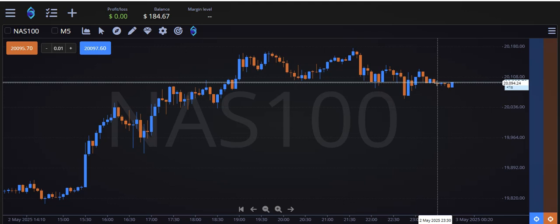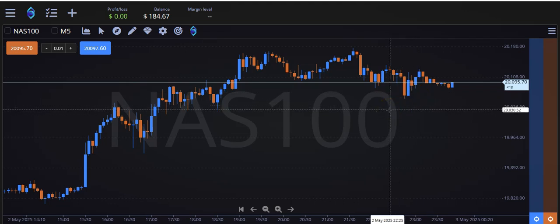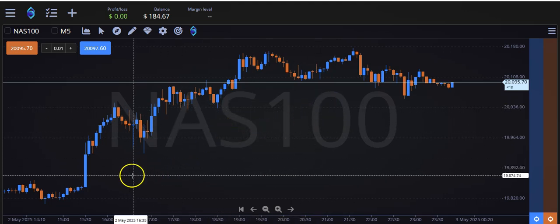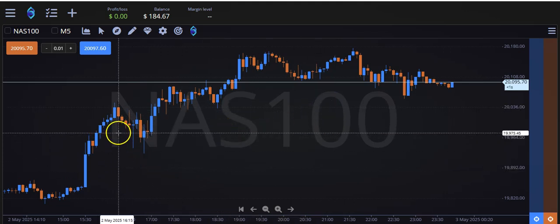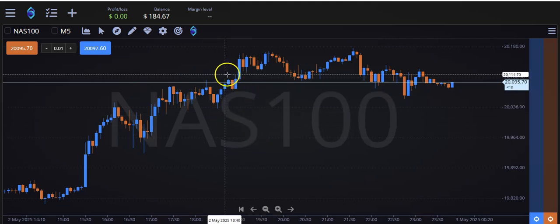Now, I have a solution for that. I use something called the moving average crossover strategy. Moving averages is a technical indicator. A technical indicator is basically something that follows the candlesticks based on its parameters. A parameter is basically the speed of the moving average. So you can speed it up or you can slow it down. And when you speed it up, it shows on the chart. If you slow it down, it shows on the chart. So I'm going to put moving averages on here real quick so you can see.